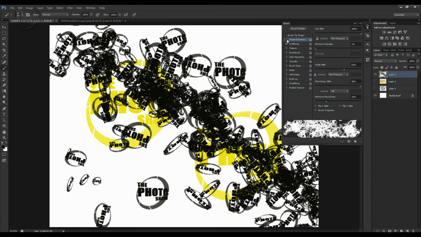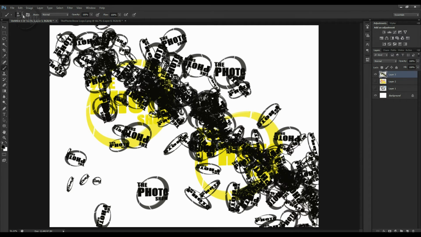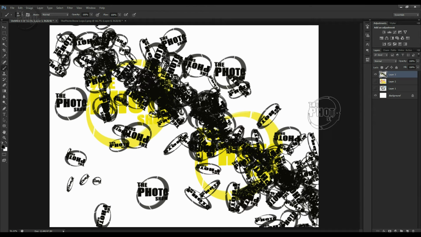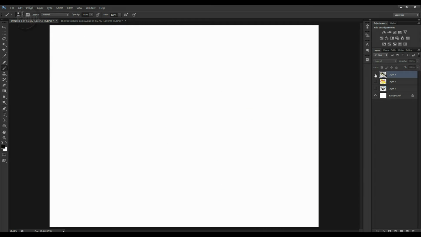So that's two ways of making your own custom brushes, and if you now go to your drop down menu and come to the bottom, you can now see at the bottom here we have the Photoshop logo brush that we made and the circle brush that we made previous to that. So these are now stored to be used anytime within your brushes palette. So let's shut this one off and let's try something else.